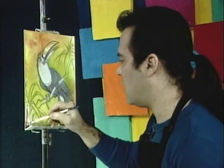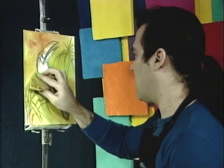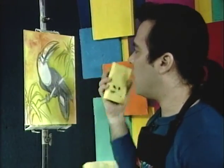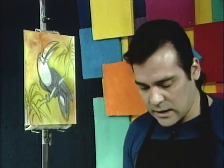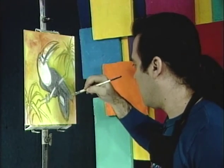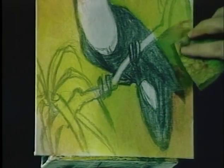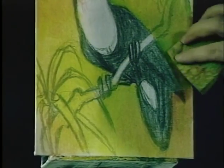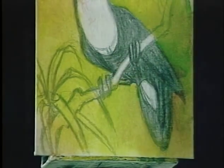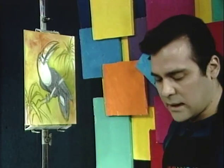And some of it around here. And then let's clean better there. No, can't clean it too much. Okay, let's get some more yellow, more blue around here. Not too happy. I'll leave it alone for now. I want to get some purple.